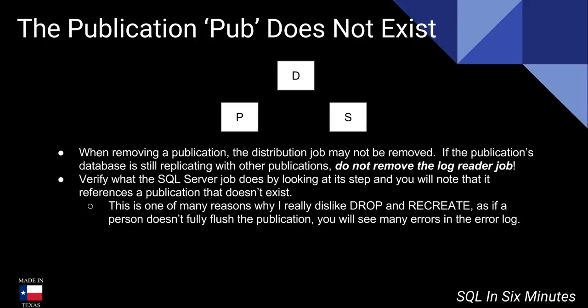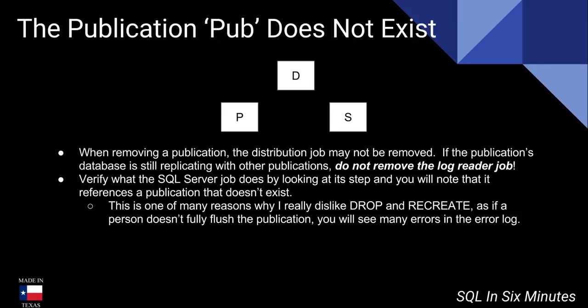So there are 2 ways that you can verify that. First of all, you can go to the SQL Server agent job, and depending on your naming convention, that's either going to be easy or hard to do, but go to your SQL Server agent job wherever it's going to be at. If it's push, it's going to be on the distribution. If it's pull, it's going to be on the subscriber. So you go there, you find the job, and look at the job history, and you will see this, the publication pub does not exist. So that'll confirm that one.